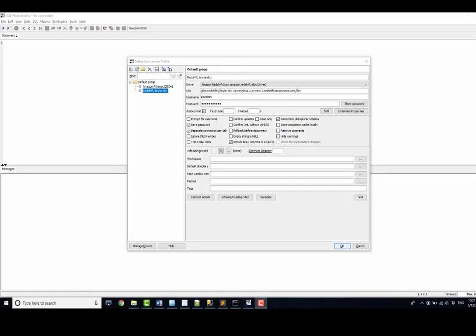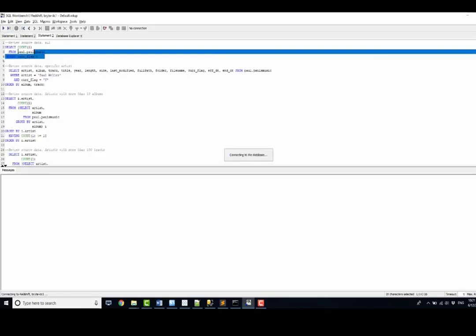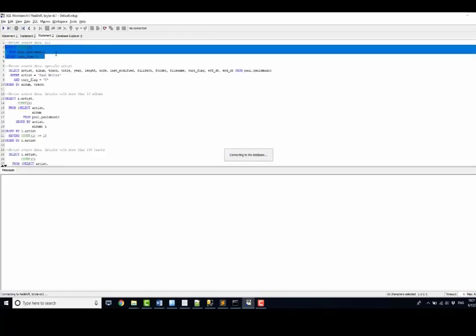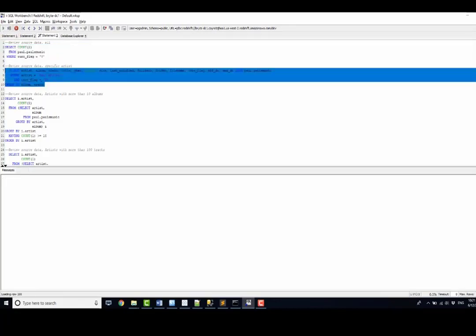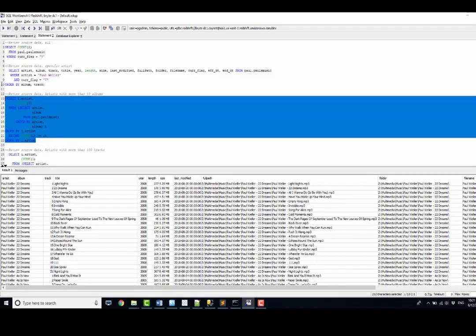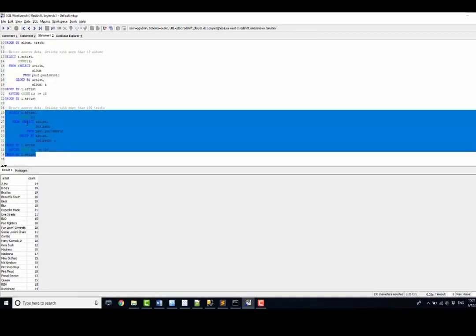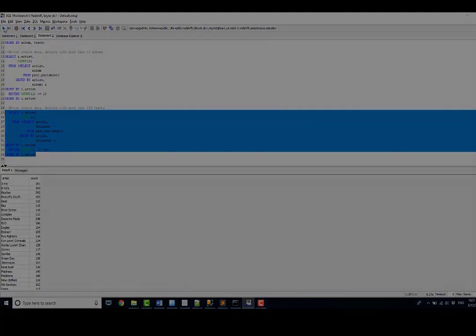For the business intelligence part, we're going to be looking at the data in SQL Workbench, and then we're going to build a very simple dashboard on top of the data in Redshift. So here's our connection. We're just going to connect normally. And then I've written the same statements that we ran in MS SQL, and we can execute those. We can see we have the same number of records. We can review the data by artist, album, track. We can look at the artists who have 10 albums, and we can look at the artists who have more than 100 tracks.